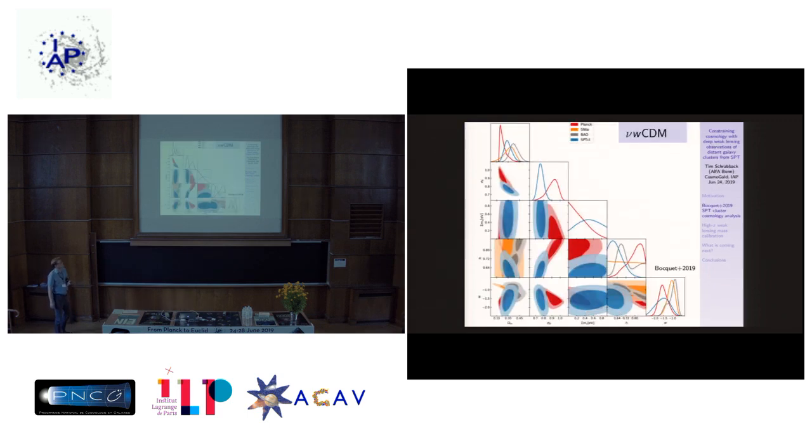So now if you go to wCDM, this is something Anya actually showed already in her talk. Just this cutout here. You see that the SPT sample has a slight preference for more negative w, but still within 2 sigma, it's compatible with minus 1. But of course, basically all these constraints are dominated at the moment by the precision of the mass calibration from weak lensing. It's simply because our weak lensing data sets are quite small. Once they expand, a lot of these constraints will tighten.